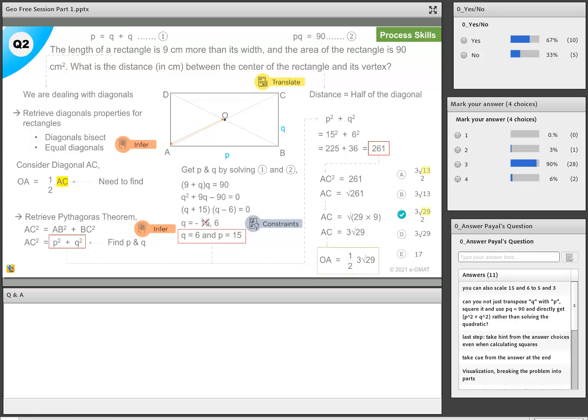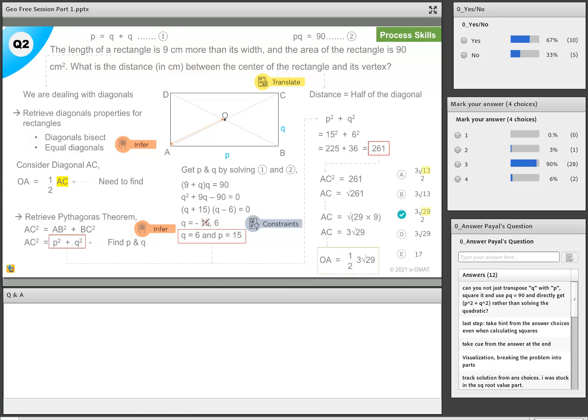Okay, so the calculation part seemed very interesting to you guys. Okay, and the key thing that you would have noticed in this question is that those of you who were able to do the initial part of translation to figure out that what you really need is to calculate half of the diagonal, all of you were able to go through all of these steps without much problems, okay? And then you finally got stuck at this point over here, which is why a number of your learnings correspond to that part, okay?